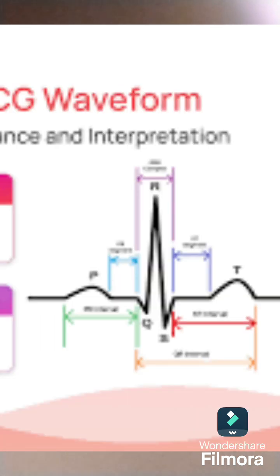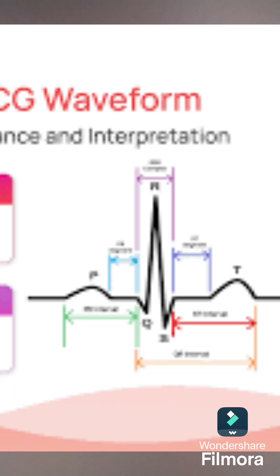For example, in the ECG, first we consider the P wave. The P wave shows the start of depolarization in the SA node. The PR interval is normally 5 small squares. So you will have to say to him, repeat after me. So the student will say that a normal PR interval is 5 small squares.